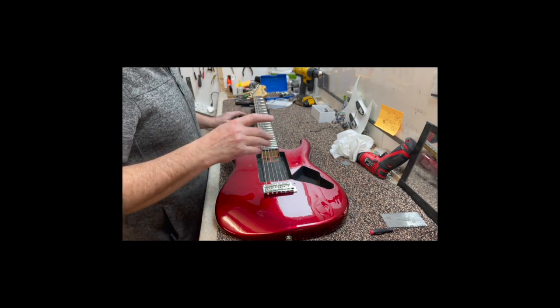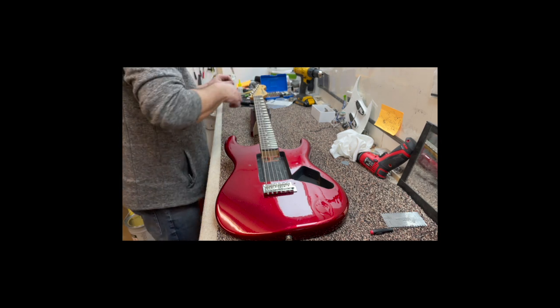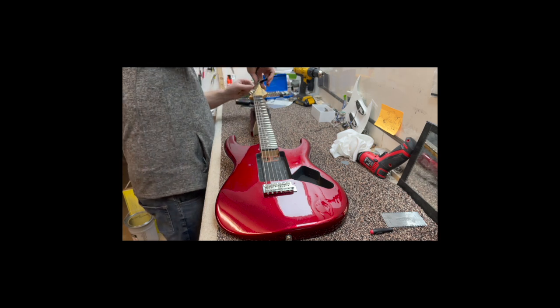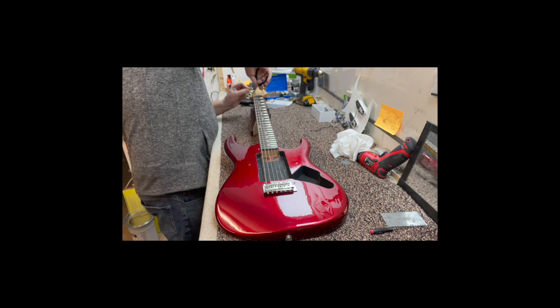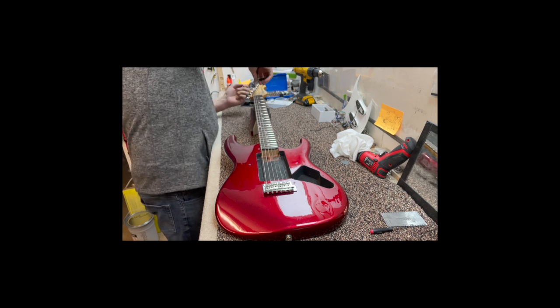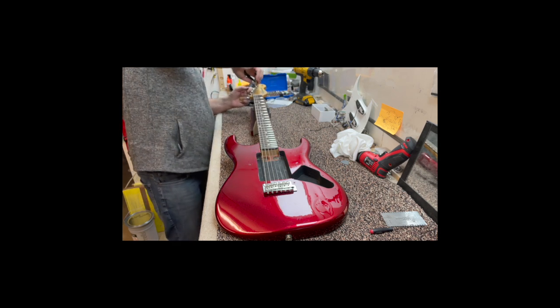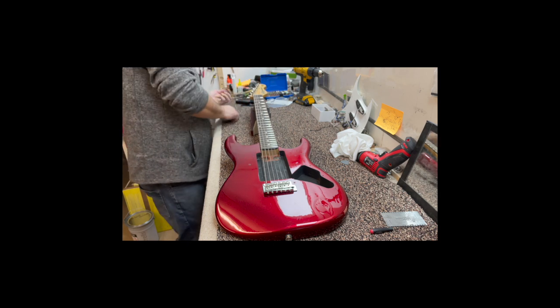Okay, well, something I'm going to just do here so I don't end up cutting myself, and that is, even though these strings aren't going to stay on for long, I'm going to get rid of these bits because I know me, and I will have more blood flowing if I leave them on there. So they are going, no matter how short a time they are staying on here. Ding.